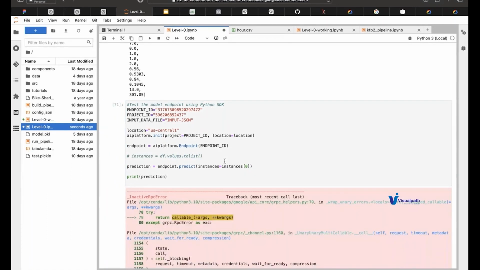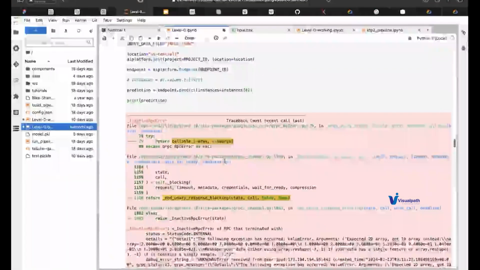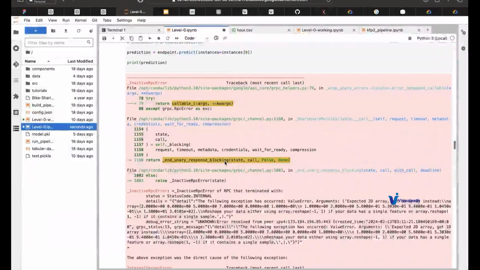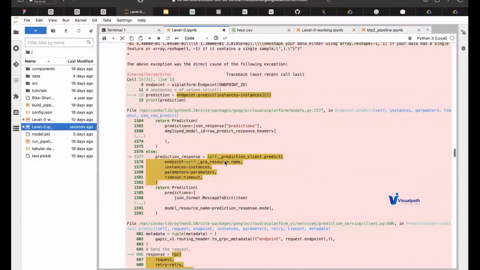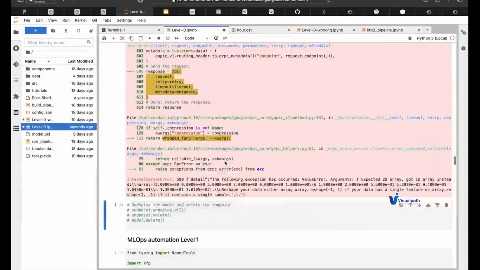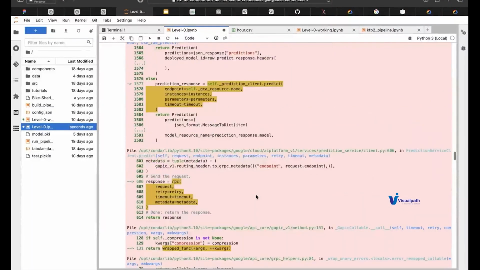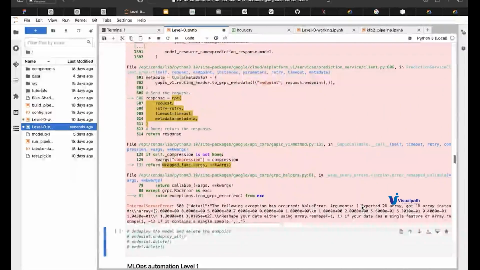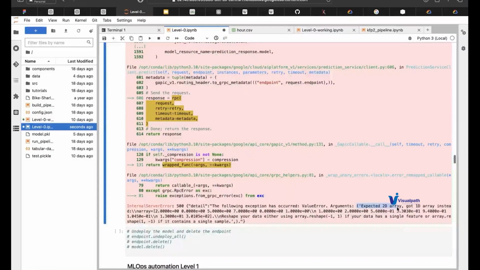Okay, it's saying something. Okay, got it. It says a 500 error. You see how we are getting this error? It expected a 2D array, but we got a 1D array. Can someone mention why we got this error?